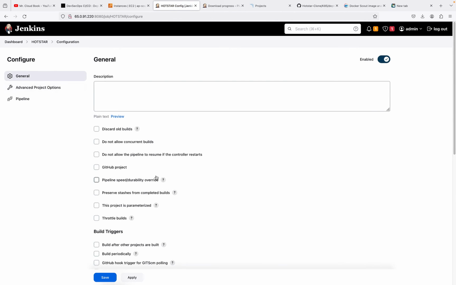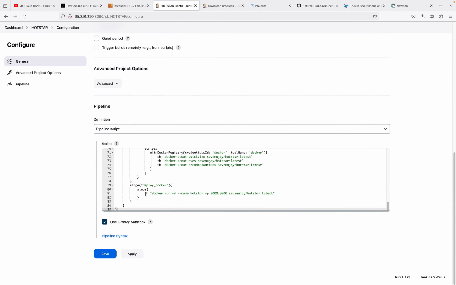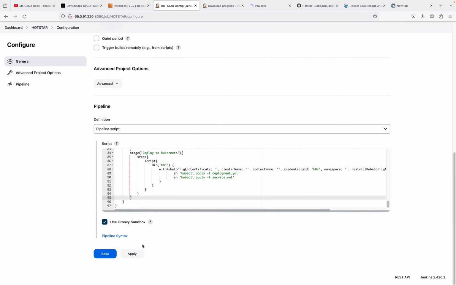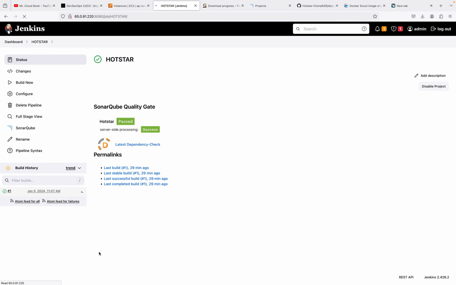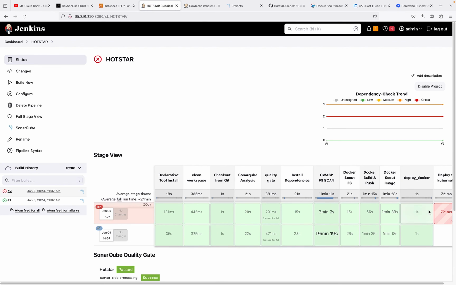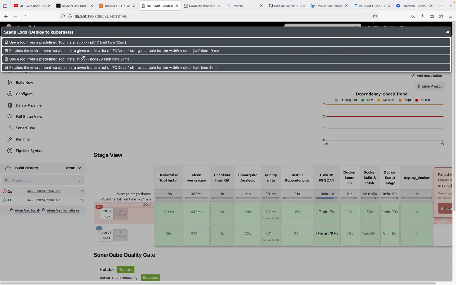Go to Configure. So I need to show whether it's getting an error or not. But I want to show the new application, how to integrate it. Okay. Apply and save, and see how it works as well. So let's build it again, to deploy to Kubernetes. Okay, we got the error at Kubernetes. Let's see.